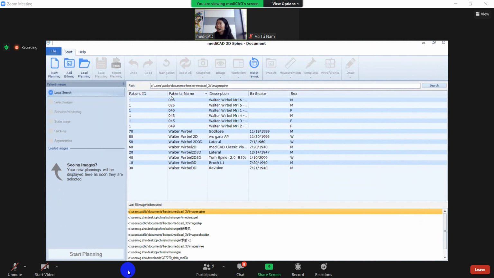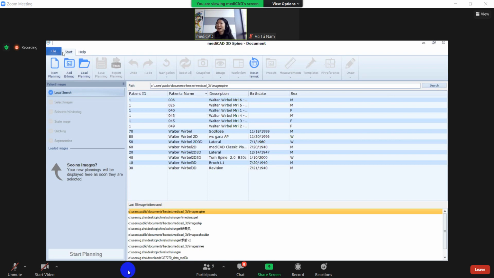You have the demo images here. If you want to search any images, please go here, search, or you can load your image from your PACS system using the query client.